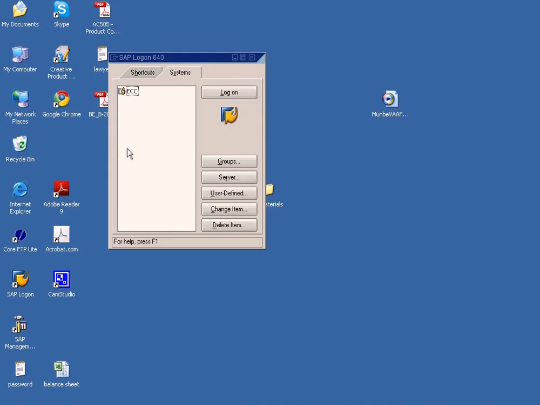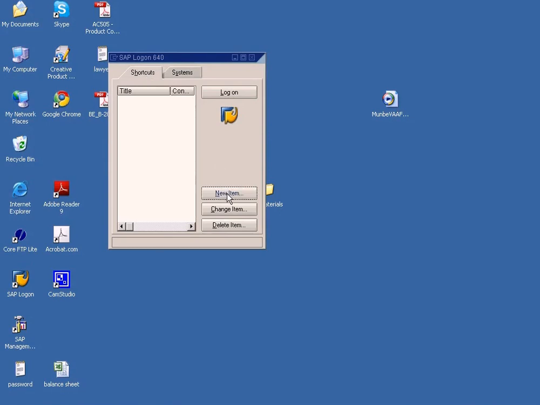We will have many systems in a typical company, so you need to find out which system you want to log into. Just highlight the system, or if you have many systems, you can also create a shortcut to the frequent systems that you log in to. Let's say you have 100 systems listed. In big companies, it is normal that 100 systems are listed, and let's say you are frequently visiting only 2 or 3 systems. You can create a shortcut here for that.